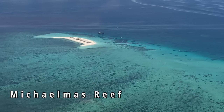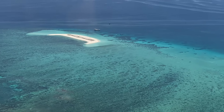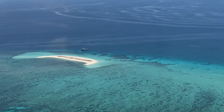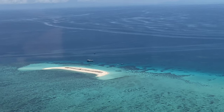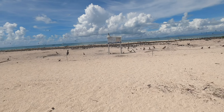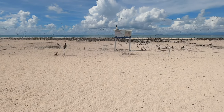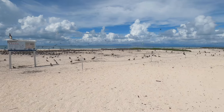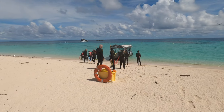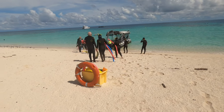Last reef. As we approached this, we had to keep our distance. We couldn't fly any closer because this is a national park for seabirds. You see a little clip of when we actually entered the island after we were done snorkeling. It's covered in seabirds, and there were a few chicks there. This is a breeding ground and also a resting area for these birds as they've traveled thousands of miles. You can get here if you charter other boats where you can go snorkeling.